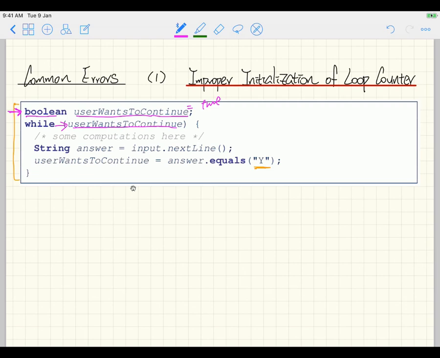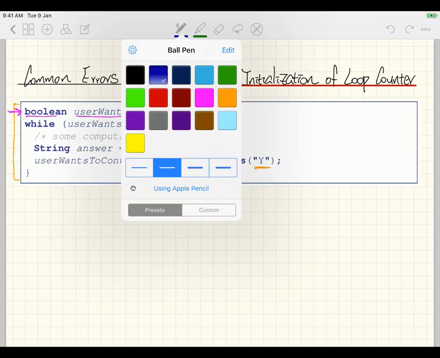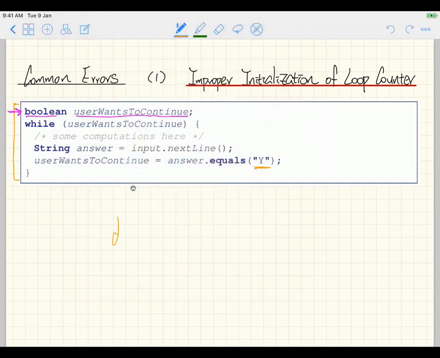But now, let's say we didn't do anything like that. In Java, there is something called a default value. For any variable, if you do not explicitly initialize it, some value is stored there automatically for you.